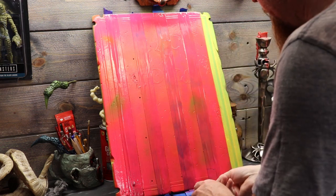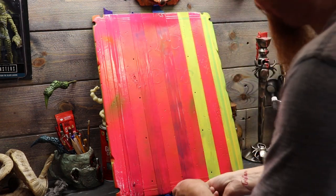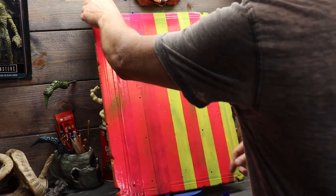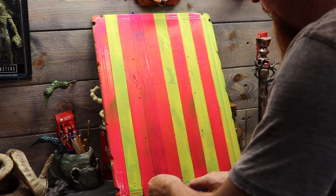Again, the bright colors, we're going to dial all these down just like with the zombie snail, so it may look bright and crazy now, but after some washes and some more transparents, it's going to be a whole lot cooler. Man, that is freaking bright. I can't wait to see this in blacklight. I think I'll surprise myself and wait till the end.